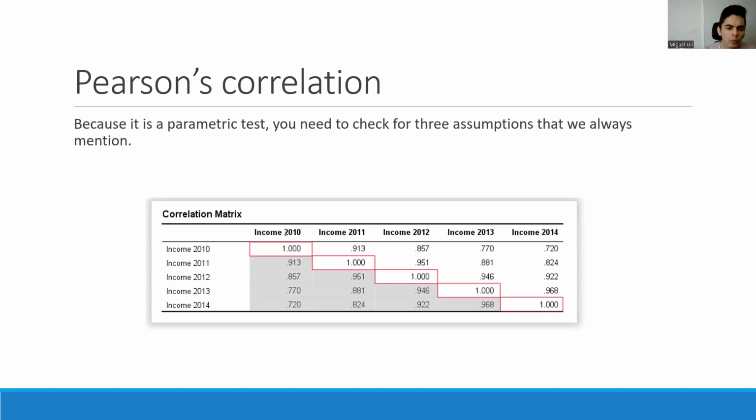In the table, we will always have this line, because of course the income of the same year is going to relate perfectly with the income of the same year, because it's the same data. So sometimes we don't even write this. The correlation between this and 2011 is the same as 2010 and 2011, so we can also exclude this. Like this, we exclude all of this and we end up with only this. Because with this, we show that income is correlated with income from previous years.